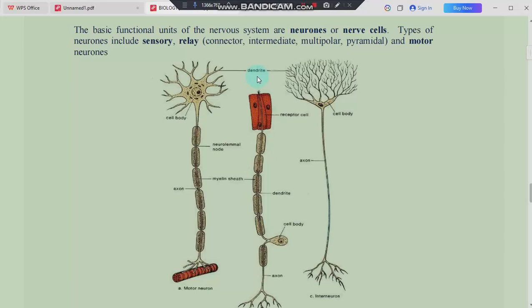So the gap between the two neurons is known as the synapse. And how are the electrical impulses going to move through that synapse? They are going to use special features or neurotransmitters. The example that we gave is acetylcholine, in order for the nerve messages to be able to pass.